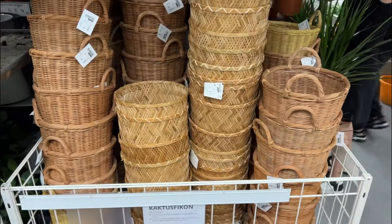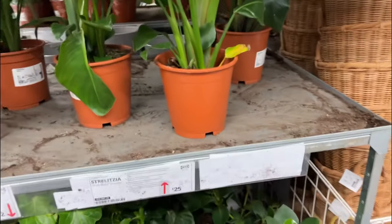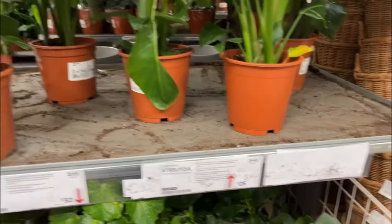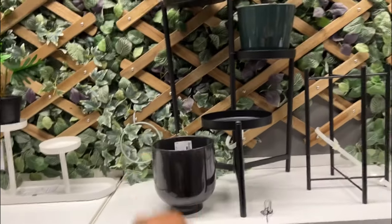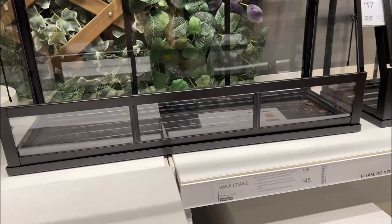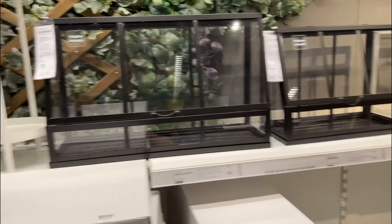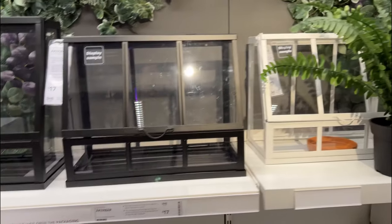Okay, moving along. If you like wicker, they've got some wicker baskets, £25. Ooh, we have arrived where the real plants are. Bird of paradise, gorgeous, £25. Oh my gosh, that's just crazy. Oh, we've got greenhouses. Another little plant stand, this one looks a little bit wobbly. Yeah, that doesn't look good. But these are really good, it's a lovely size, £25, that is a really good price. Oh my gosh, I like that. That is so cool. And then the smaller one is £17. And you can also get them in white, but I quite like the black.